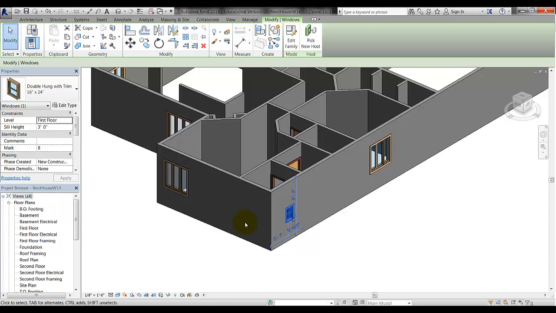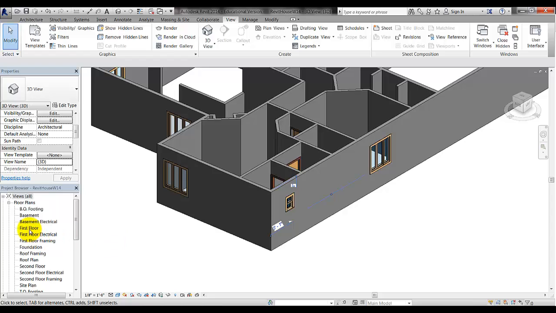And so if I click on the window, I can come back and see the head height under the Properties panel. The standard head height should be 6'8". So I can move that window up to where it needs to be.